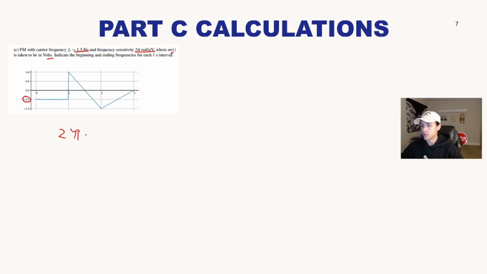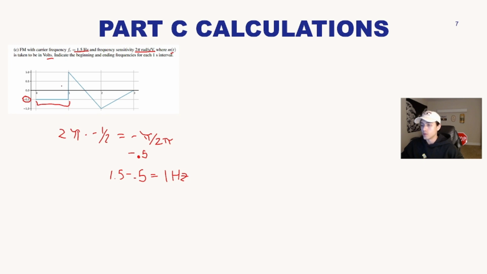So at 0, it's going to be negative 0.5, right? So negative 1/2, right? Which is equivalent to negative pi, which in this case, if you change this from radians to frequency, it's just divided by 2 pi, basically. So then that becomes negative 0.5, right? So this is the offset that we want for FM. Now, when I say offset, I mean frequency offset. So from 1.5, from 0 to 1, this block right here, we're going to basically go from 1.5 to minus that. So we're going to go to 1 hertz.